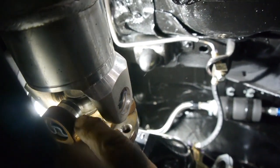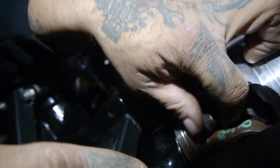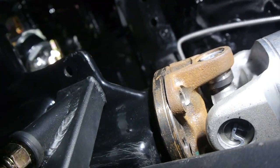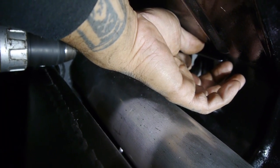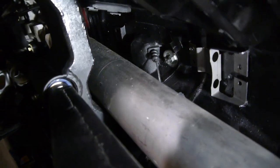Let me see. I don't think it's any different over there. Oh, yeah, I got a little bit more clearance on this side. Let me go over here on this side. Their last bolt. So unfortunately, we had to suck it up and take off the drive shaft. Boom. See? Groovy.